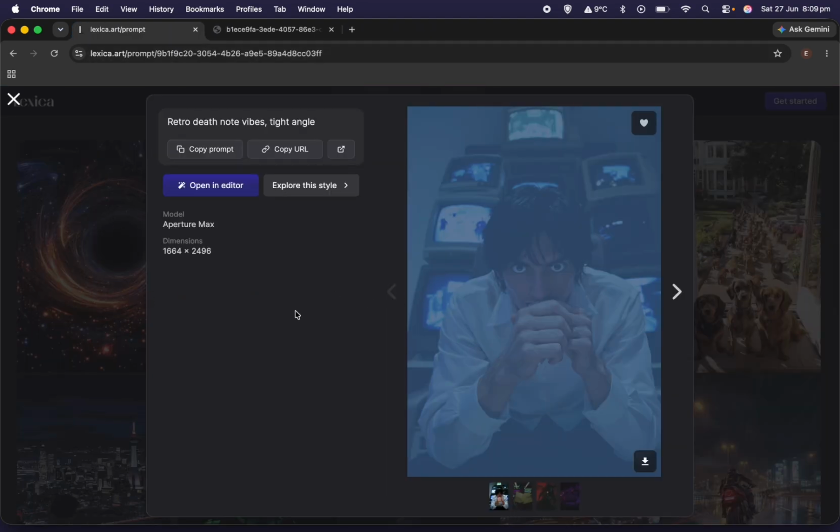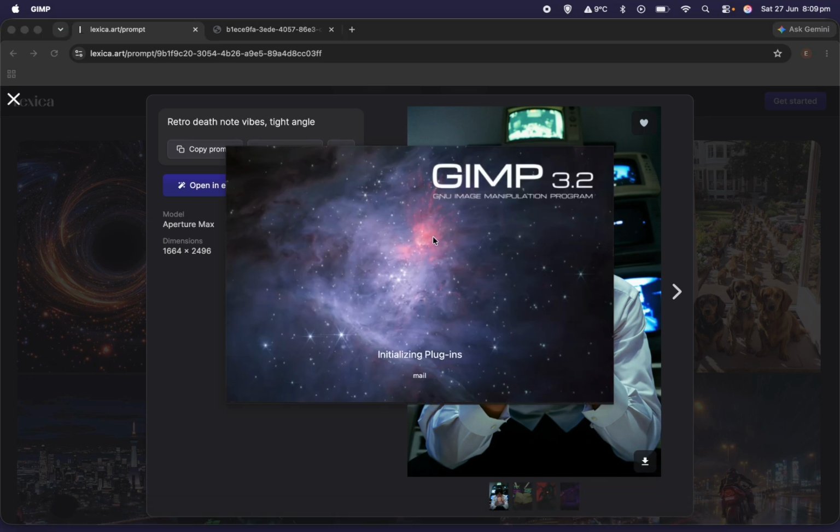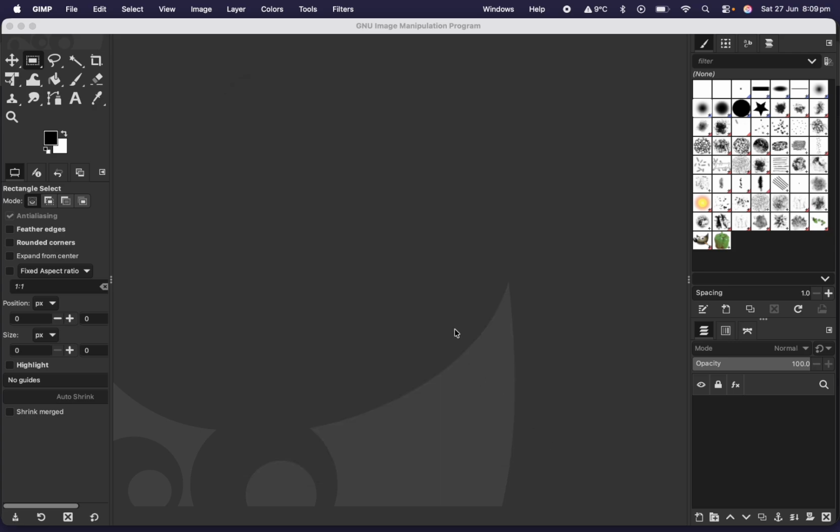Once you've downloaded and set up the program and you want to run it, you get a brief opening screen and then you get this introduction window which says, do you want to create a new image or open an existing image? Usually, of course, you'll be doing one of those two things. I don't want to do either of those right now, so I'll just choose close.